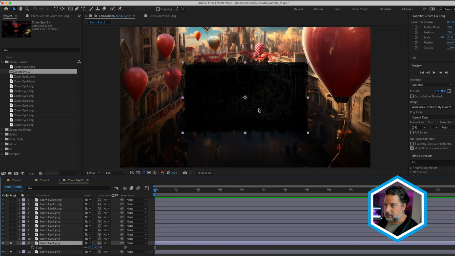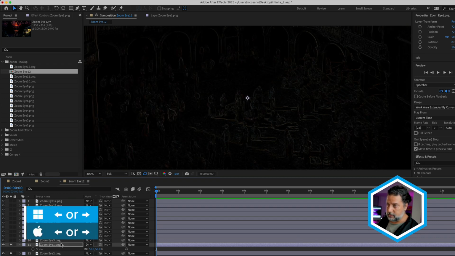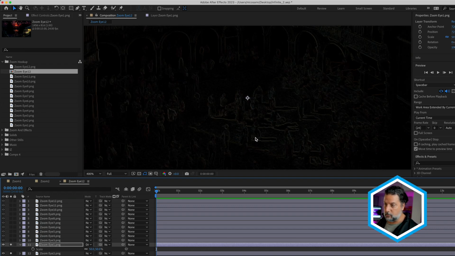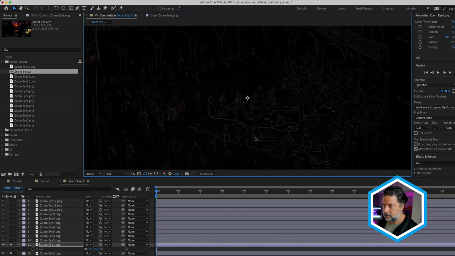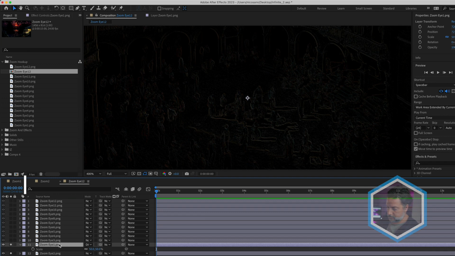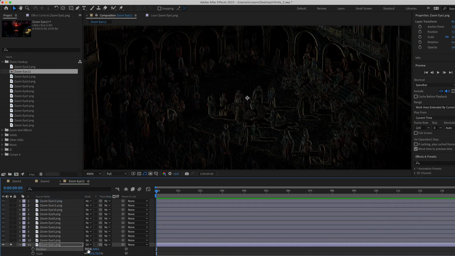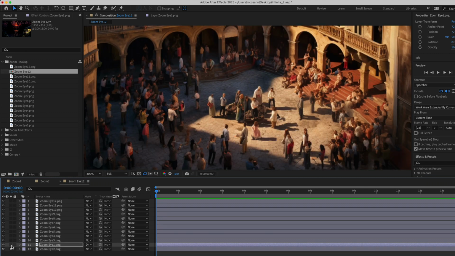You can already see that they're closely aligned, but if I zoomed in, there is a little bit of an offset. And this is going to happen in certain zoomed in images. We can use our arrow keys here to try to perfect this until we see black. If we're not getting what we want, we just start to move this around until we get as close to black as possible. I'm going to press Shift P to show the position value of zoom I1 along with the scale value. Now, one thing I've noticed is that when you get really close, we can kind of repeat this with the other images inside of our composition.